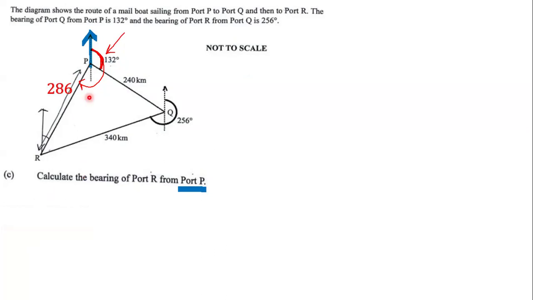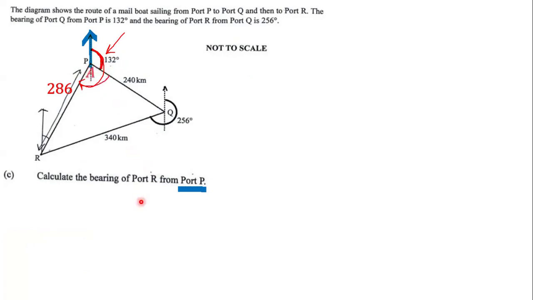And that angle is the angle that's inside of the triangle. So we have to figure out what this angle is. Once we figure that out, we can add those two angles to get the bearing. Remember, the bearing is the whole angle, from here all the way till we reach here. But we only know 132. We don't know the angle inside. Once we figure it out, to get the bearing, we add this angle inside along with 132, and that'll give us the answer.